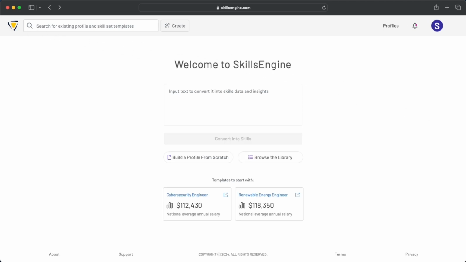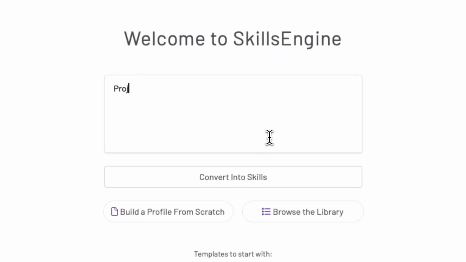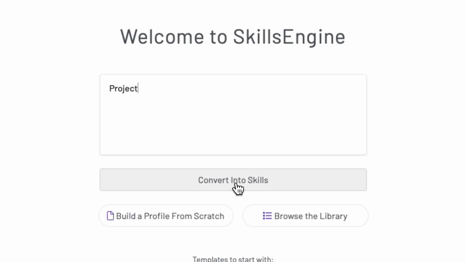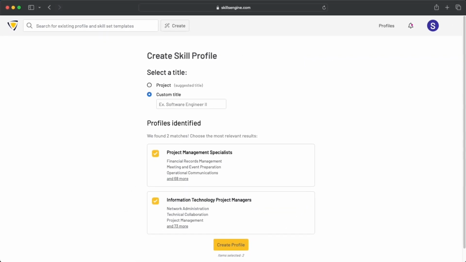On rare occasions, the system may identify the text you input as skill-related, but not be able to classify it. If that happens, the system will instead attempt to match the text you provided to our template profiles and will provide up to the top 3 closest matches that it finds. You can then select one or more of these profiles to create your own, or simply hit the back button to start over.